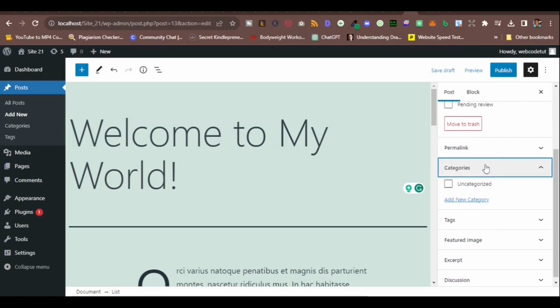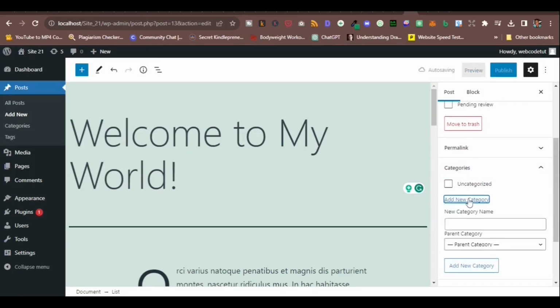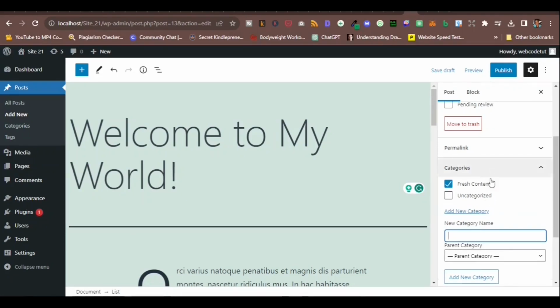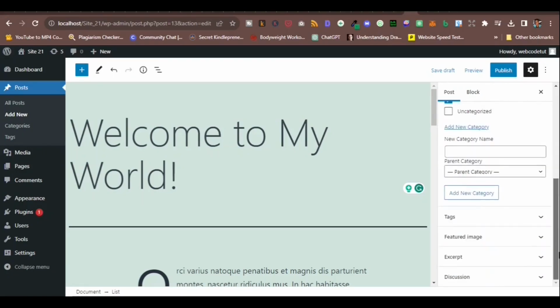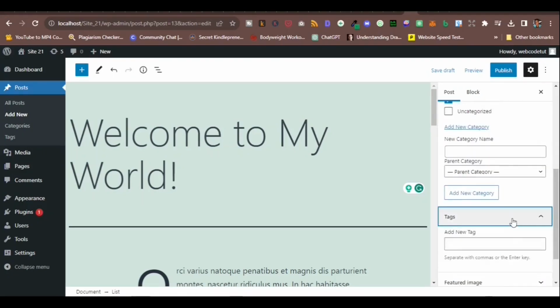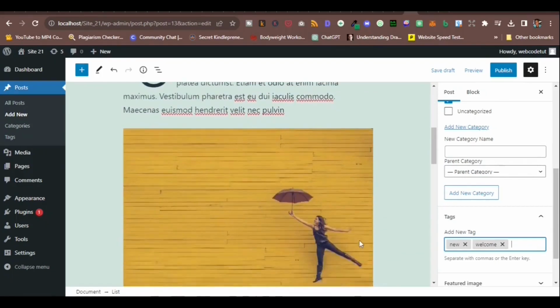So with a category, I'm going to add a new category and I'll say fresh content, and press enter. So it's added. And then I'm going to make it tags new, comma, welcome, comma, and anything that you use to reference the text such that it can be easily found.